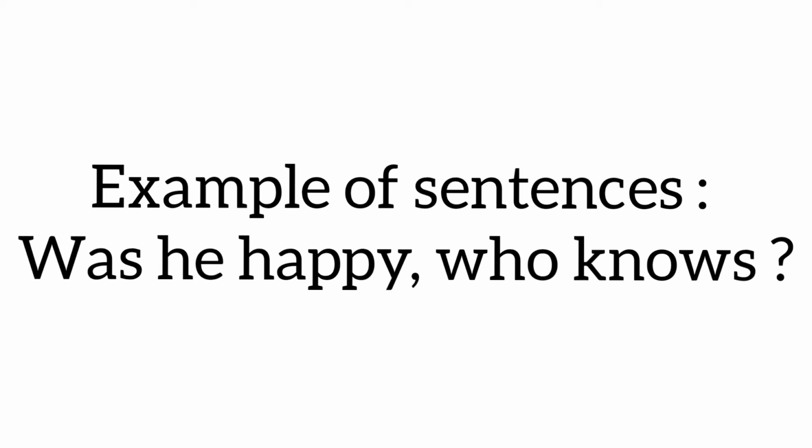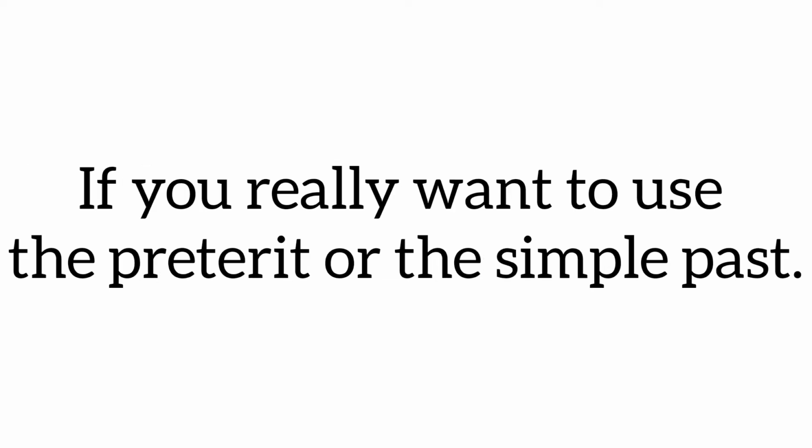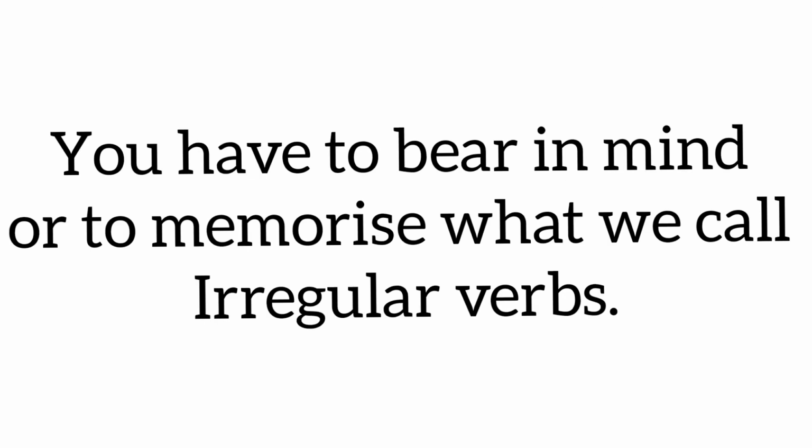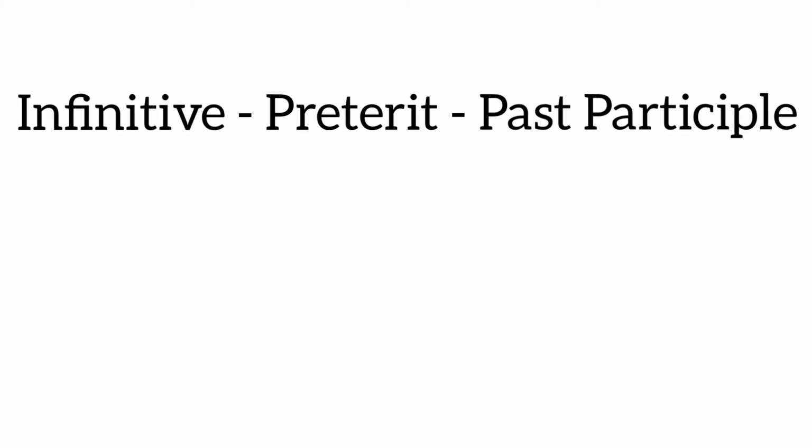Okay, for the preterite also we have what we call irregular verbs. Irregular verbs, if you really want to use the preterite or the simple past, you have to bear in mind or to memorize what we call irregular verbs. We are just going to give you 3 columns, the infinitive, the preterite, and the past participle.